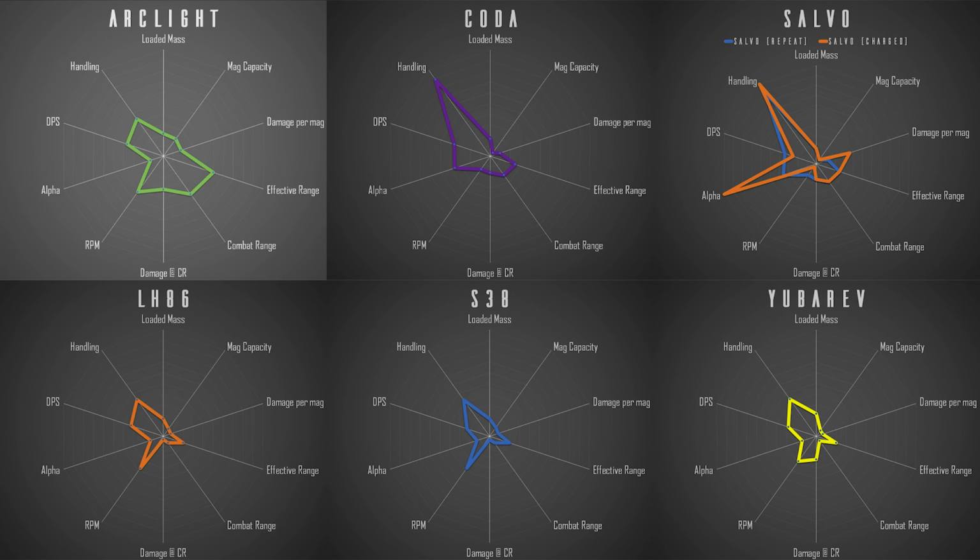Everyone starts the game with an Arclight, and this is actually a fantastic starting weapon. It has by far the best range of all sidearms, decent alpha, highest potential DPS, good handling characteristics, and a relatively large magazine. Great choice in every situation.